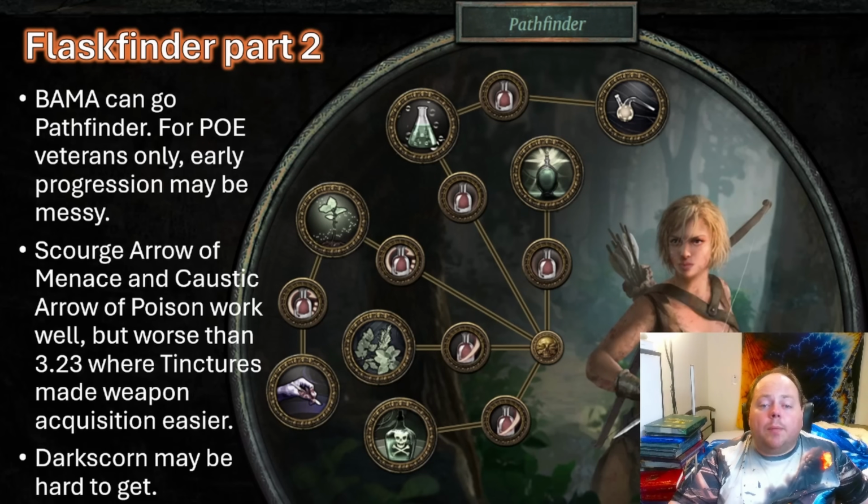The BAMA builds, the Blink Arrow, Mirror Arrow builds, these can go Pathfinder, but this is going to be one of those builds where you're not going to get much power from your Ascendancy or from your passive tree for a while. You do have an inherently powerful gem, but where you will quickly get power if you're playing it on one of the other Ascendancies, the power is going to be a bit later onset. So do keep that in mind. Playing it on a Pathfinder has drawbacks early in progression, but they are things that you will make up.